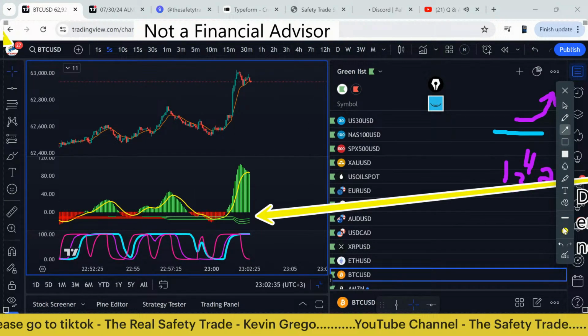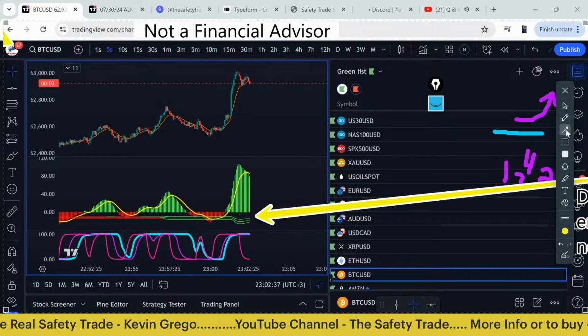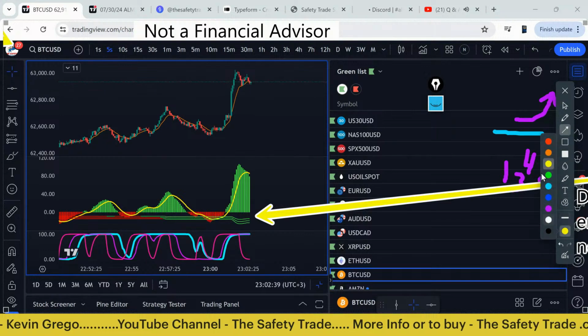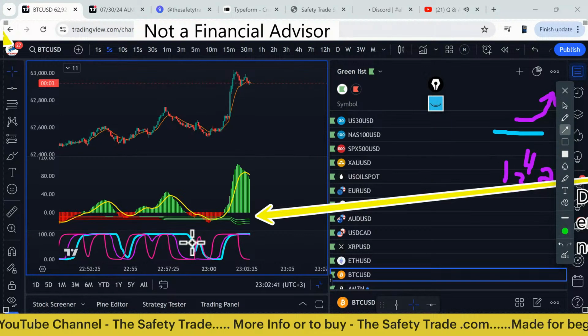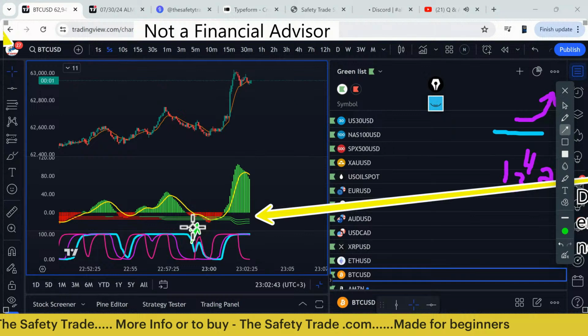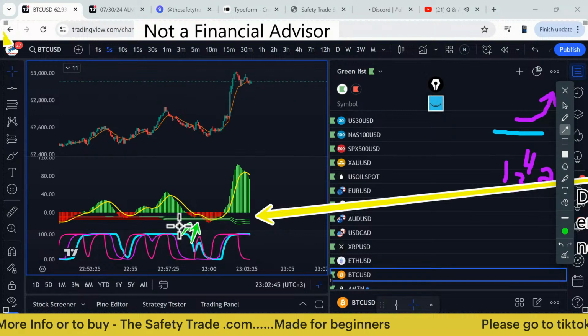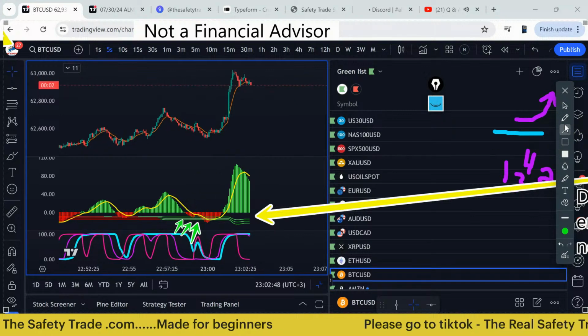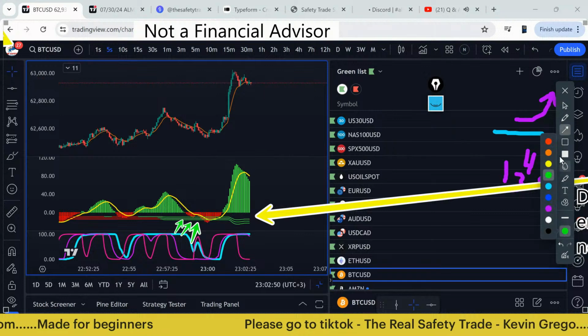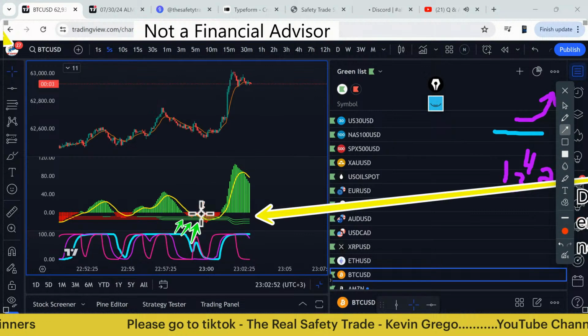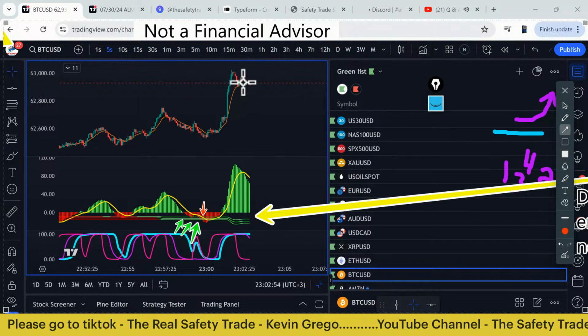It has nothing to do with support and resistance. It has nothing to do with any of the bullshit you've been taught. Trust me, I know, I've been taught the same bullshit. Green means up. We have 1 line green up, 2 line green up, 3 line green up. And then we have our bullshit detector showing a sell, which means there was a lie. It's not really going to go down. 3 beats 1, up it goes.